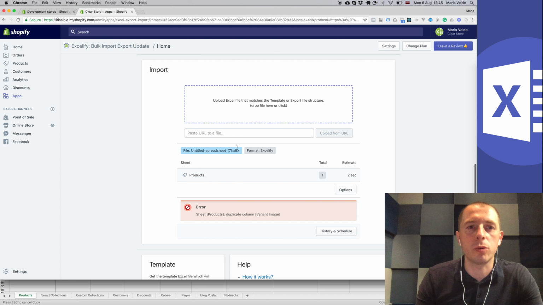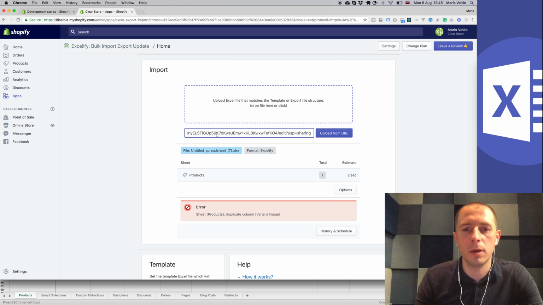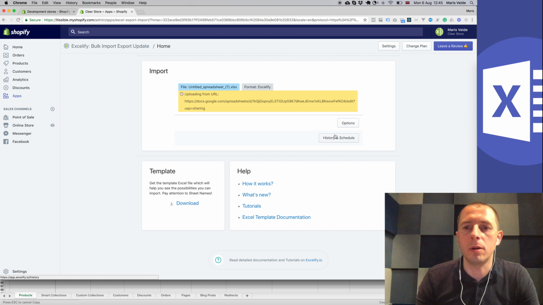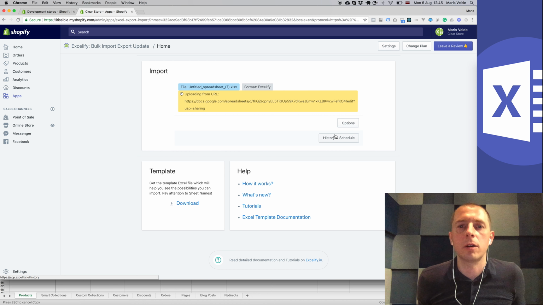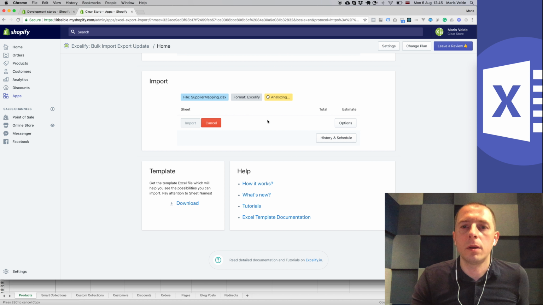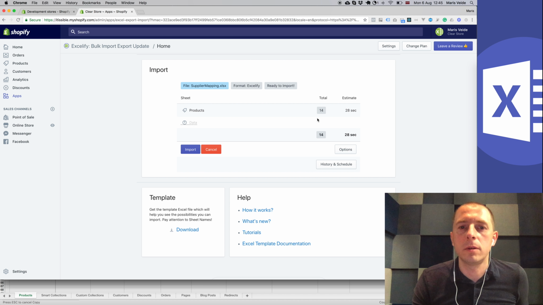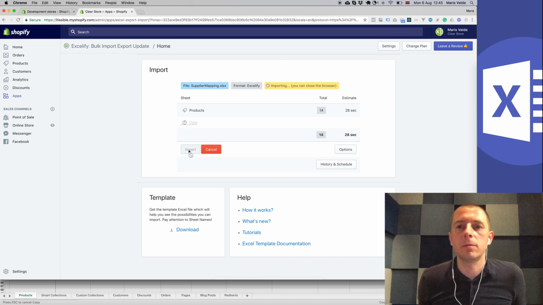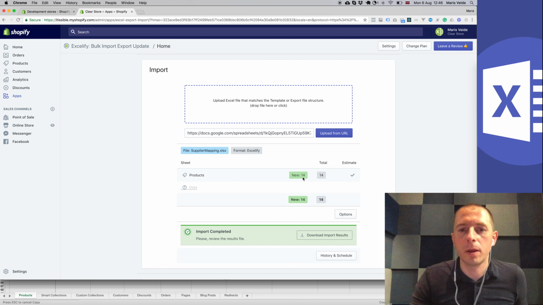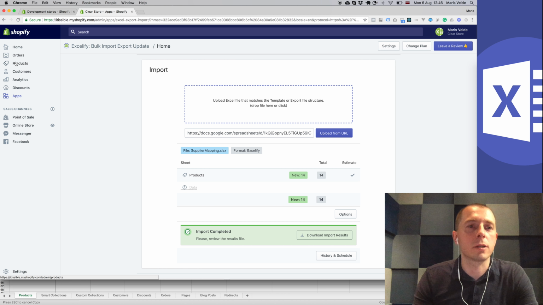And now we can go to Excelify and paste this Google Sheets link here. Now it's analyzing. Yeah, see, it found 14 products and we just imported. All right, so it has created 14 new products.